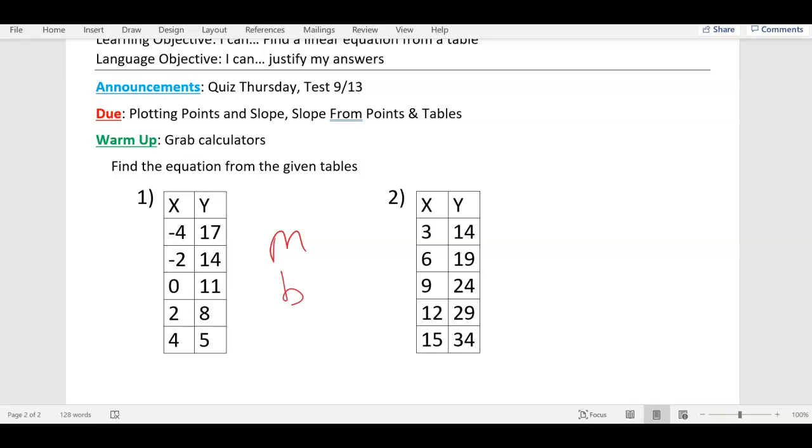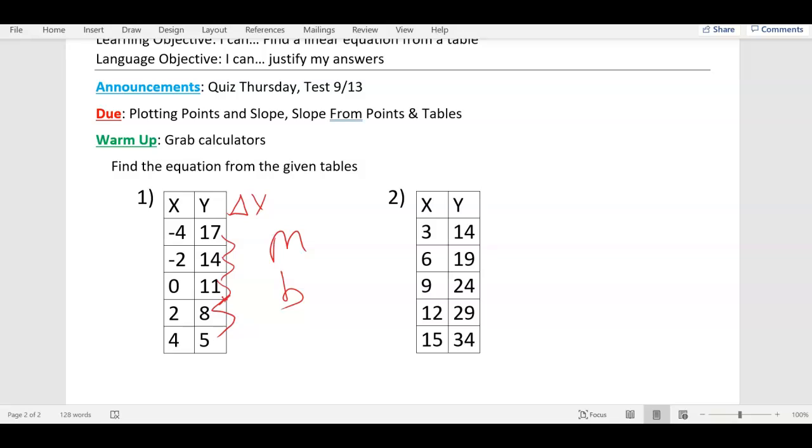you need M and you need B, right? We've already been getting M, because we know M means slope. And to get a slope from a table, we do change in Y over change in X, right? Find that change in Y, it's supposed to be a triangle, change in Y. So what's changing each time? Be careful when you answer this.